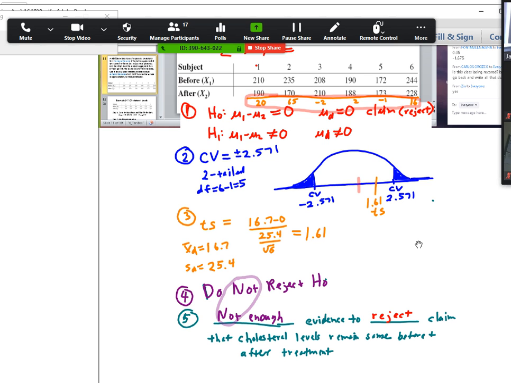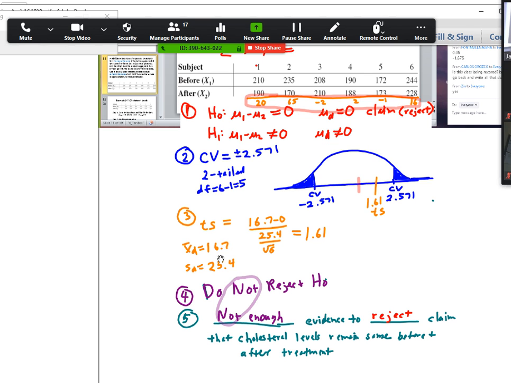Did you want us to write which one is our claim? You don't have to, but if you mess this up down here, then you'll run into trouble. So no, you don't absolutely have to. Actually, yes, I do want that, because then I know what you're thinking, and I know if you messed something up. So that will help me a lot. She said, I want you guys to write down which one is the claim, whether it's H0 or H1, and I really do want you to write that down. Okay.